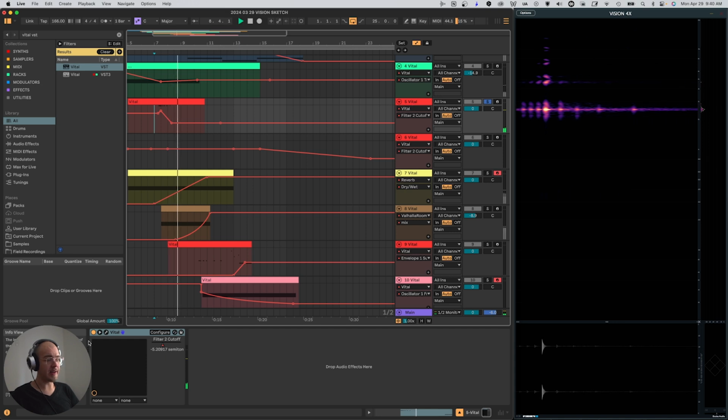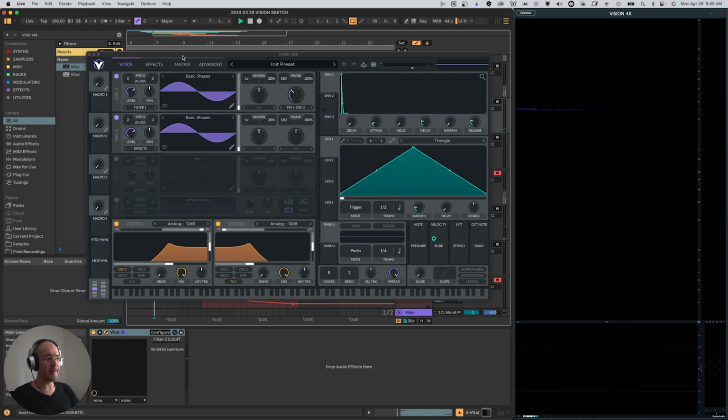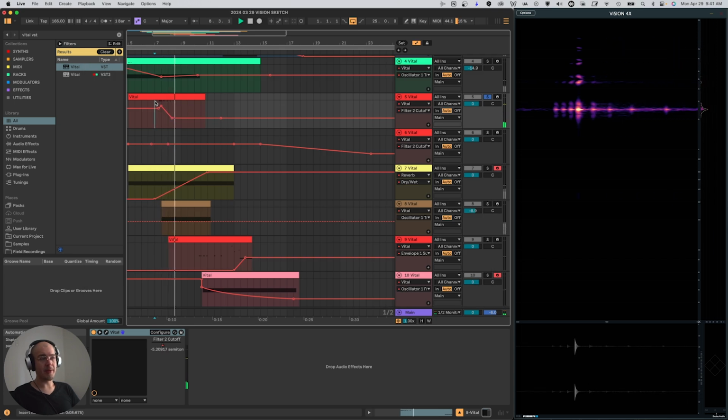We also have this sound right here. This is another instance of Vital. It's just oscillator 1 being FM'd by oscillator 2. Oscillator 2 is also going straight to the effects, which is just a reverb. Then oscillator 1 is going directly into filter 1, which goes into filter 2, which then goes to the effects. So notice that the reverb tail on this percussive sound was very pitched.